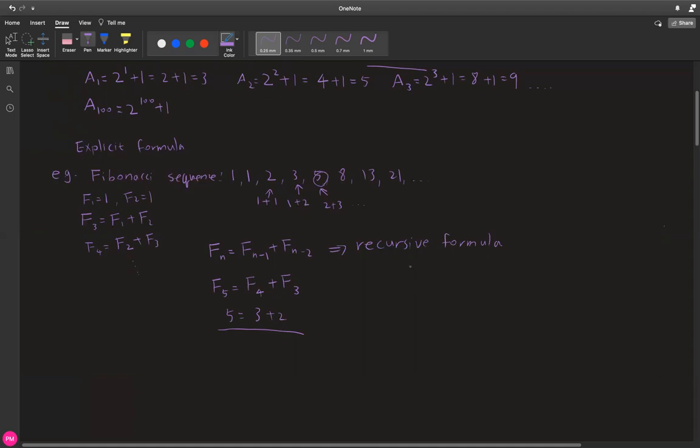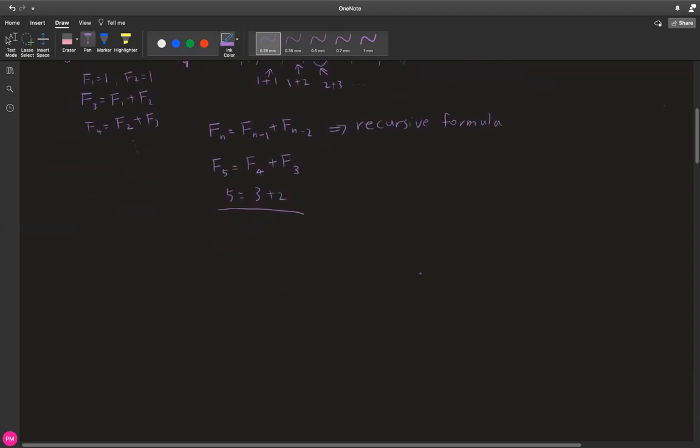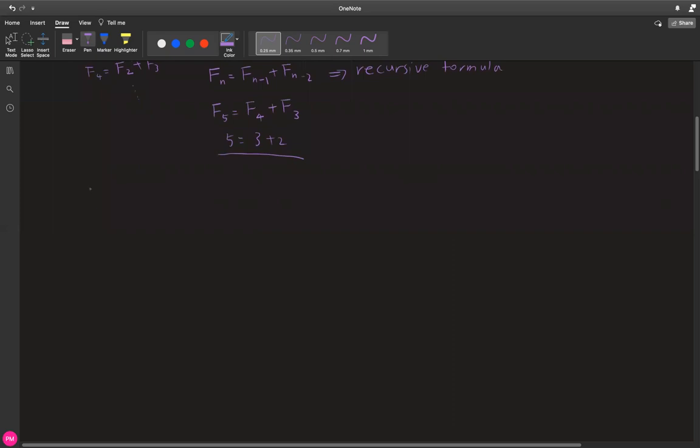So a recursive formula is not always possible, and the same goes for the explicit formula. Not all sequences are defined by an explicit formula, just as not all sequences are determined by a recursive formula. Some have both, some only have one, but for different sequences, one may be easier than another. Now let's define something else. We're going to go through more examples of the explicit formula and recursive formula later today in this recording.